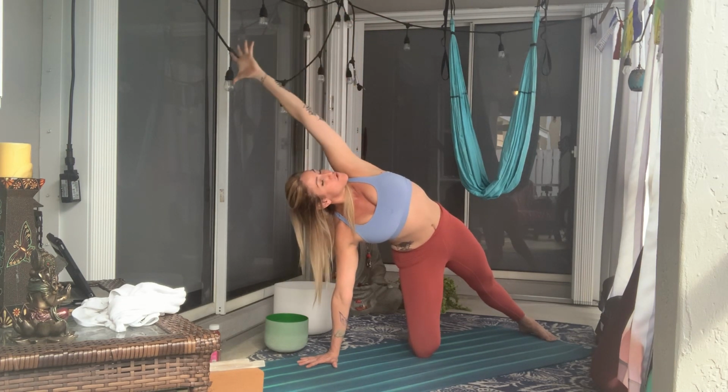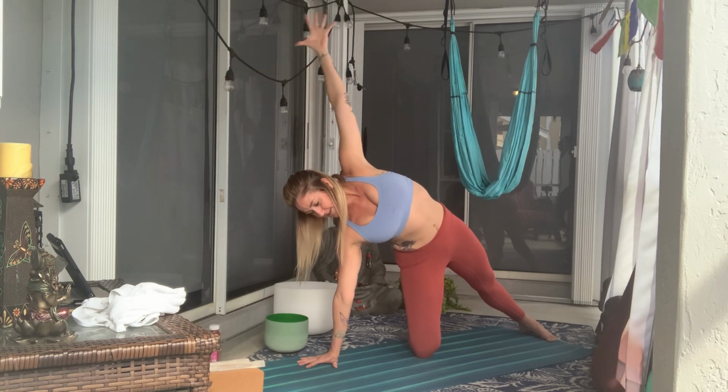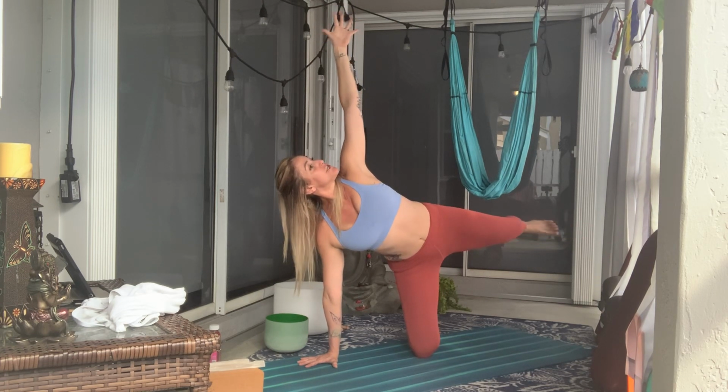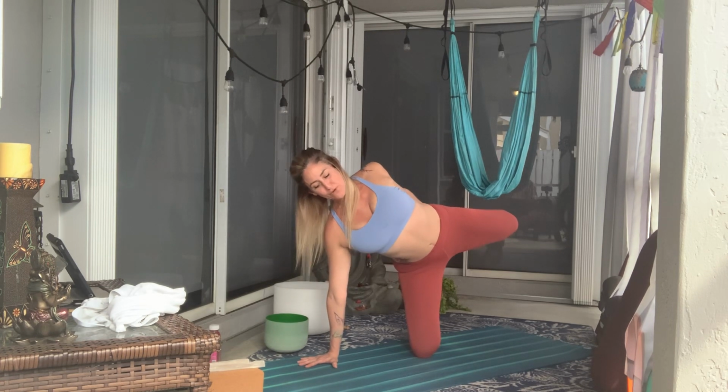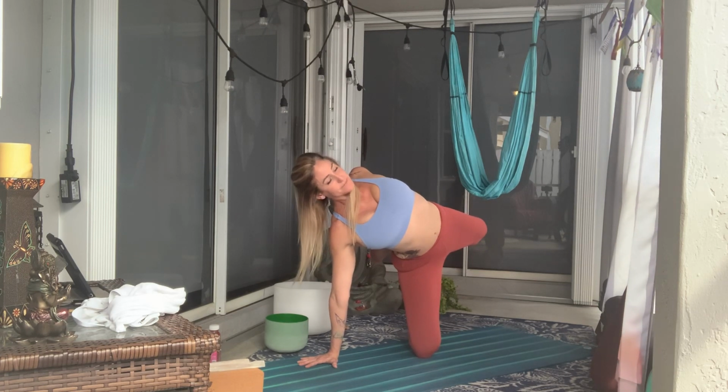Stretch the left arm overhead, bicep on ear. Reach the left arm to the sky. Float the left foot up in line with your hip, half moon kneeling. Left heel to your butt, hand to the front of the ankle, and start to press the hips forward, press the heart center forward.